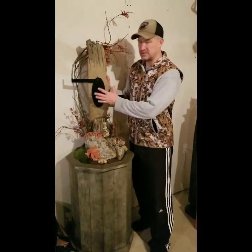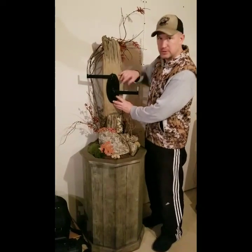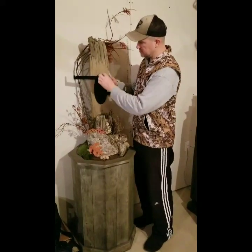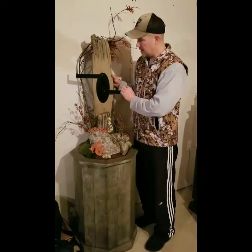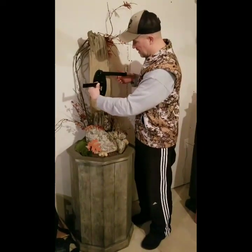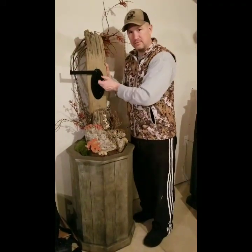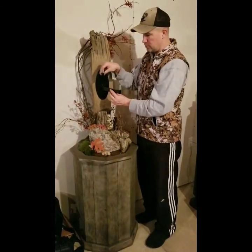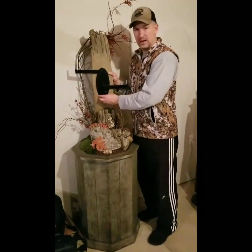Here's the first step — I already have it done. You take the center plate and the three two-inch screws they give you. I put the top screw in first, then used a level on top and finished the other screws, making sure it was level. That allows you to put the arms in however you want — they just slide in and out. You can adjust for whatever position you want, and there are little wing nuts that you tighten down so they don't move.